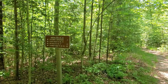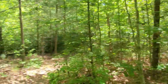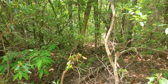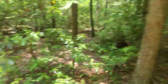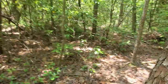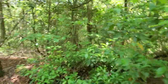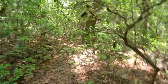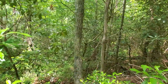Oh, we actually need to turn here. That's what would circle back around to the other campground. So we need to turn here. I'm gonna stop and look at that. I was gonna keep going straight. I think Benton Falls is down there somewhere because I hear people, I hear a waterfall, and there's like a little cutoff here. Can we see anything from here? Well, I'm watching for spiders simultaneously. Yeah, you hear screaming. You can't see anything because of the overgrowth. But yeah, the water, Benton Falls must be right there.